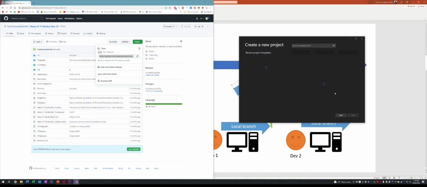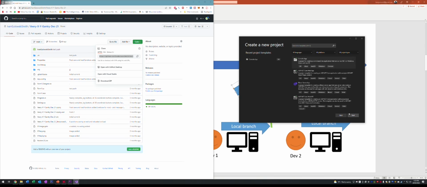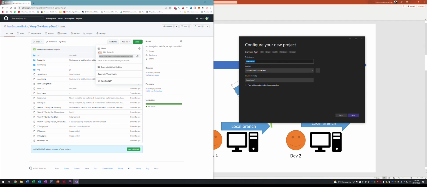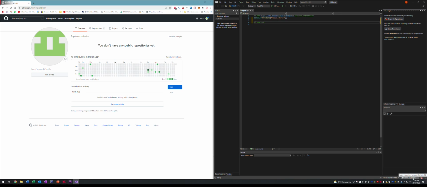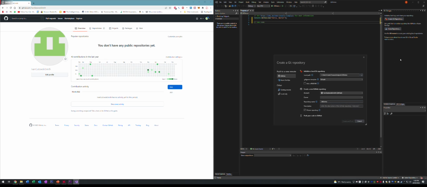Alternatively, I'm going to create a brand new project. As an example, GH demo, next, and create. So this is my new application on the right hand side here. There is nothing on there. I'm going to add new code. Under Git changes, you can see there's no source control, no repository. I have the option to clone a repository, like on the loading screen, or I can create one. I'm going to create one on GitHub.